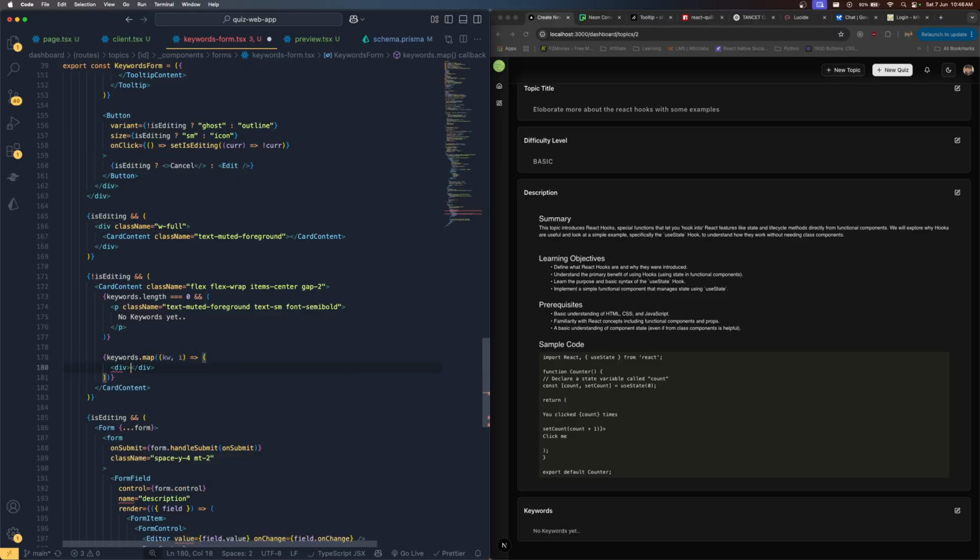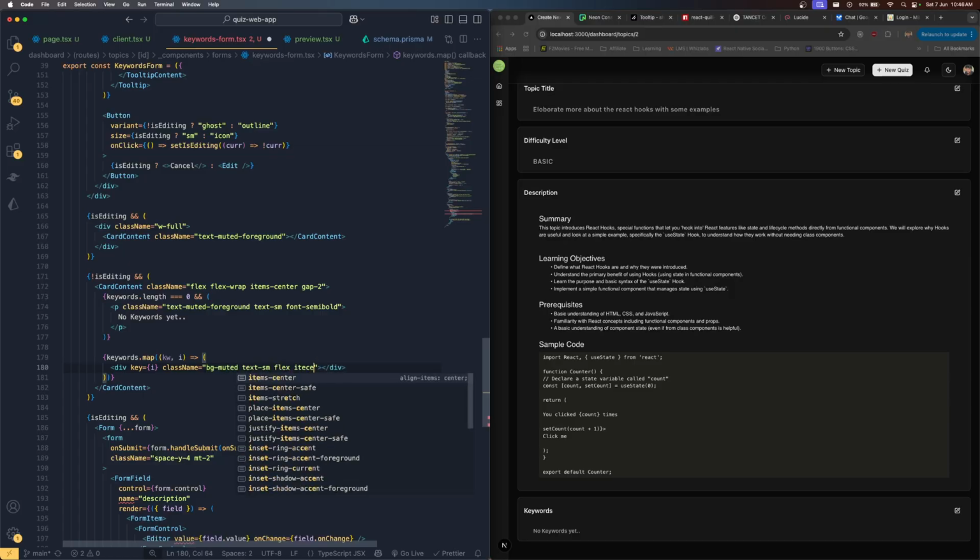So I'm going to bring a division where the key is going to be the index itself, then the class name, which is going to be BG muted, text small, then flex, items center, and rounded full, and PX 3, PY 1.